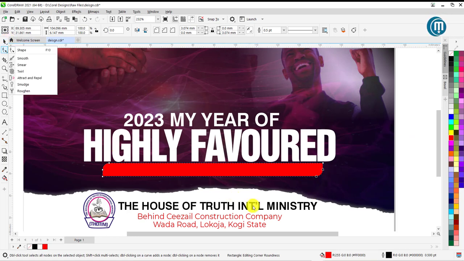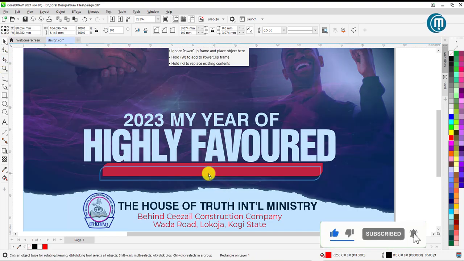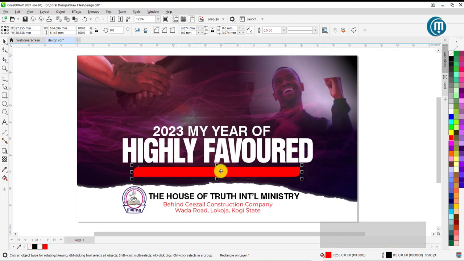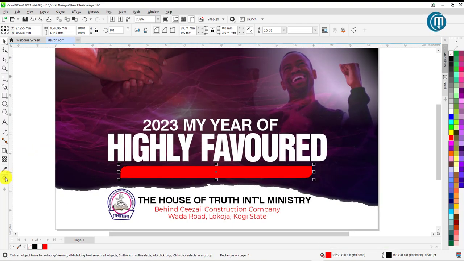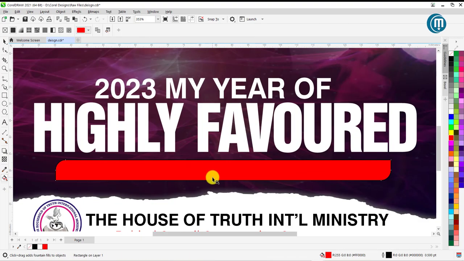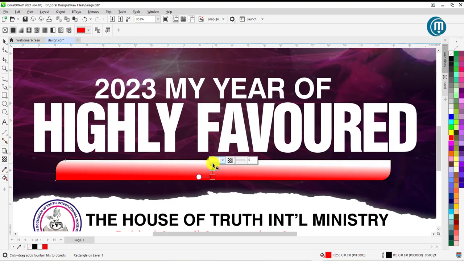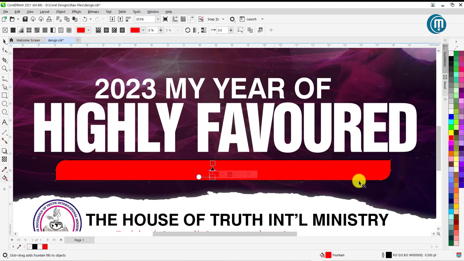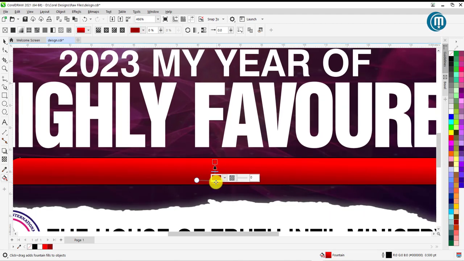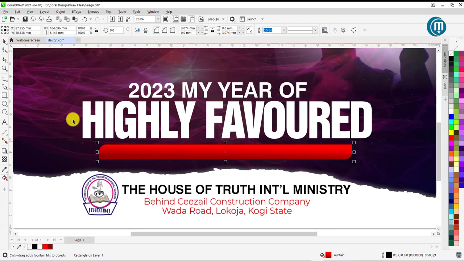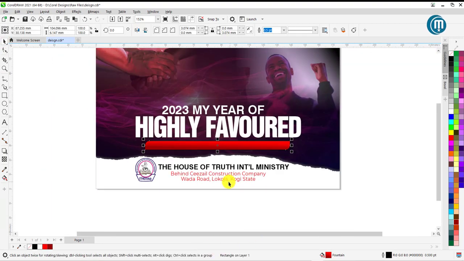Now, the second thing we are going to do to this image is to make it look 3D. So how do we make this happen? We can simply click on the gradient tool so that we bring in a gradient here. This is red, so this top end we will make red, while this bottom end we can make black or use this other color here. So adjust this up a bit, take it up. Okay, now you have dropped. Yes, if you see it now, it's looking exactly like 3D.